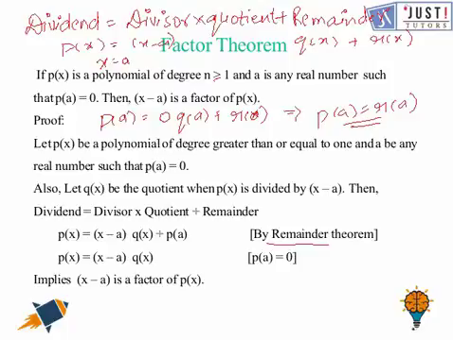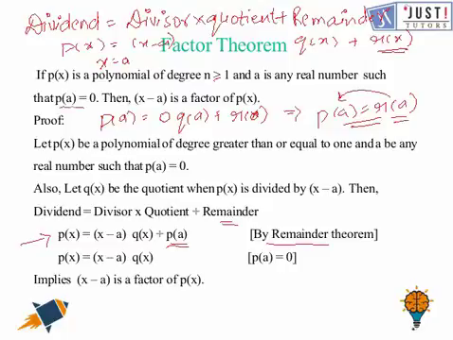As we all know, by remainder theorem, p(x) can be written as x minus a times q(x) plus p(a), because p(a) is a constant. So the remainder is a constant here. Why? Because the degree of the remainder should be less than 1, that means the degree of the remainder is 0. This means that the remainder is a constant. So by remainder theorem, we can say that p(x) equals x minus a times q(x) plus p(a). In place of r(x), we can put r(a), and in place of r(a), we can put p(a).